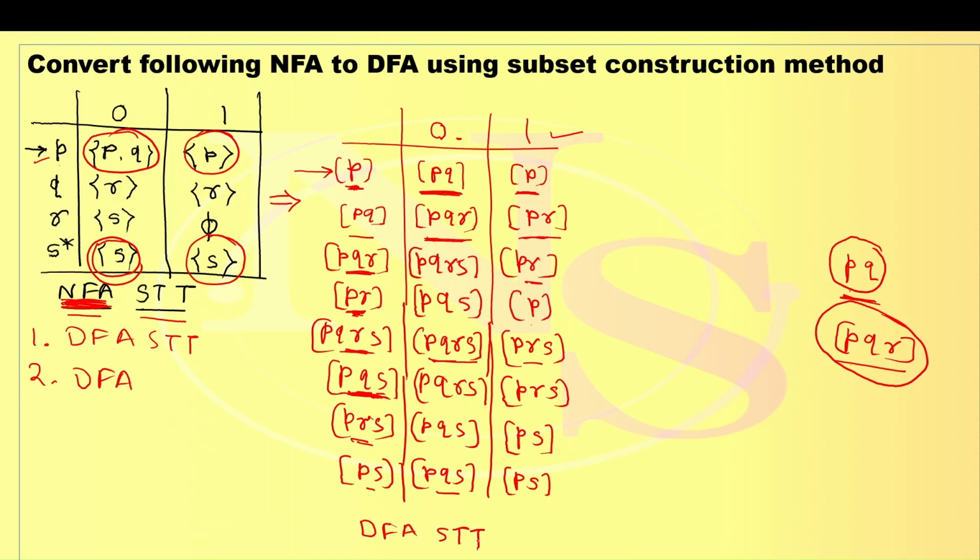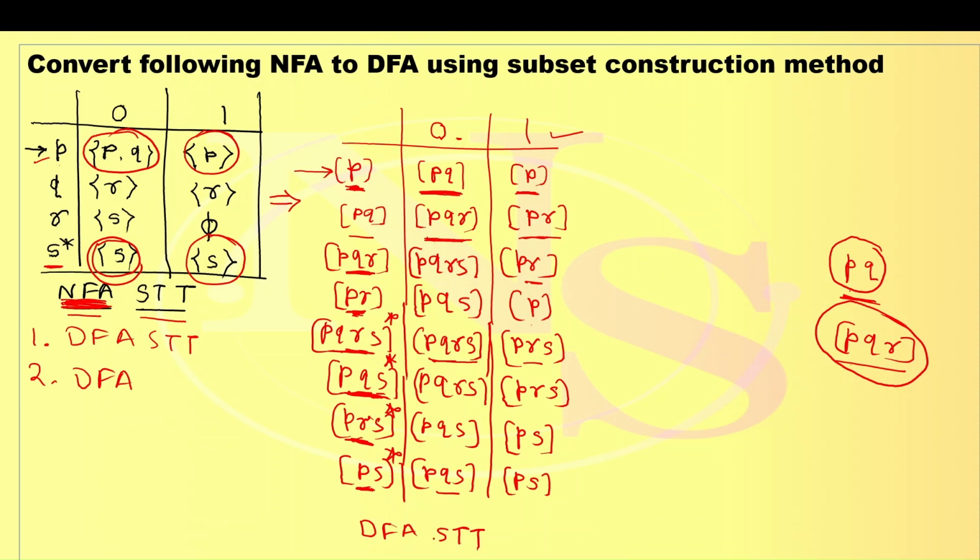The starting state is P itself. What is the final state? In the NFA table, we have given yes as a final state. So as I explained in the last video, in all the DFA states, wherever there is a yes, that state becomes the final state. Where is the yes? Here is the yes, so this state becomes the final state. PQS also becomes a final state as it contains yes. PRS contains yes, becomes a final state. PS contains yes, so becomes a final state. So 1, 2, 3, 4, four are the final states.